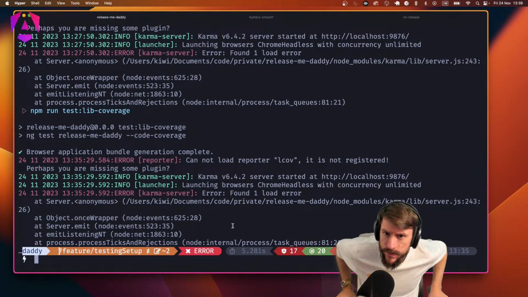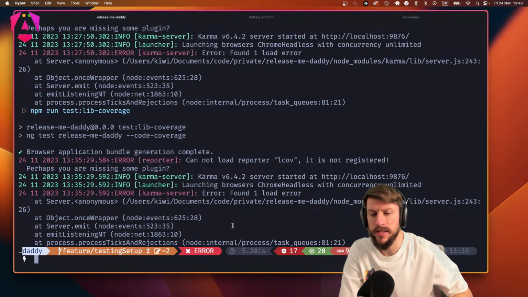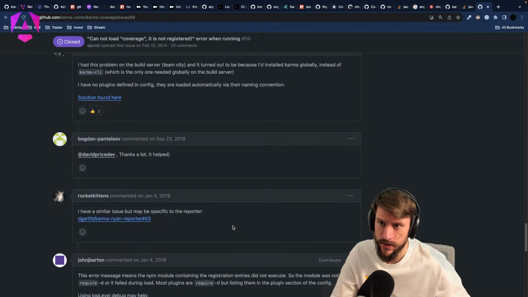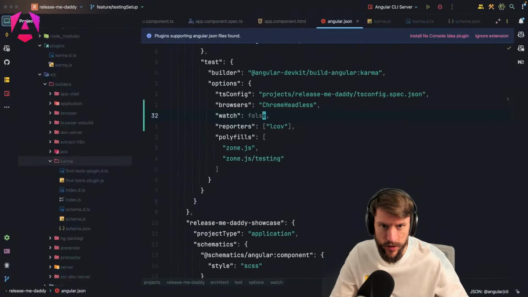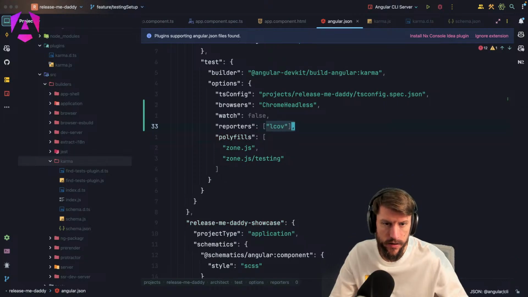So it says, cannot load reporter. Perhaps you're missing some plugin. Perhaps. What if I try this, what you did, like this? But it should be a string here.